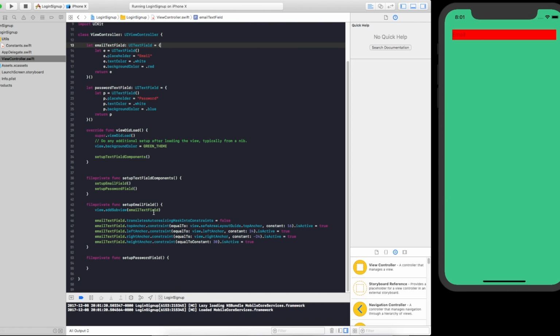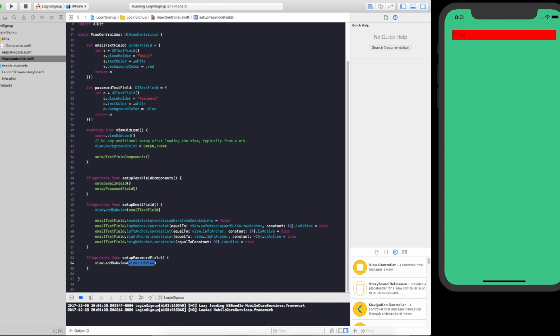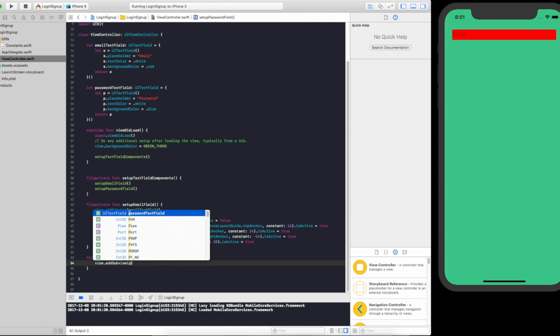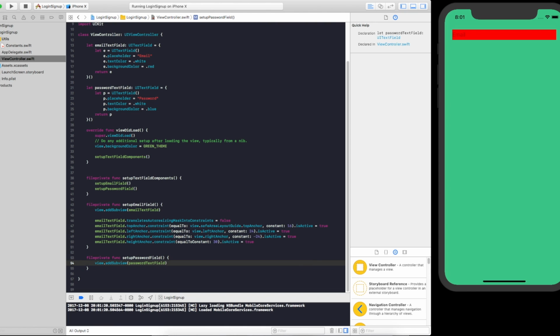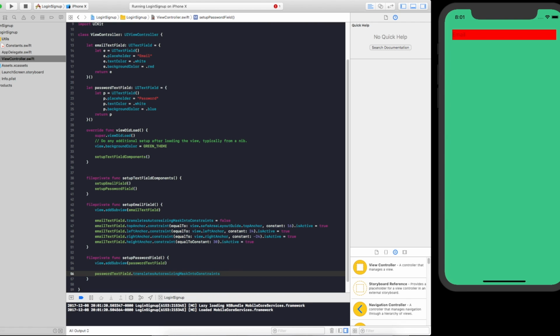So let's do the same process for our password field. Same thing, we go to our method setupPasswordField, view.addSubview, passwordTextField, sorry I can't type. I could copy and paste, but it's good coding practice to actually type it out so you become familiar with the whole process.